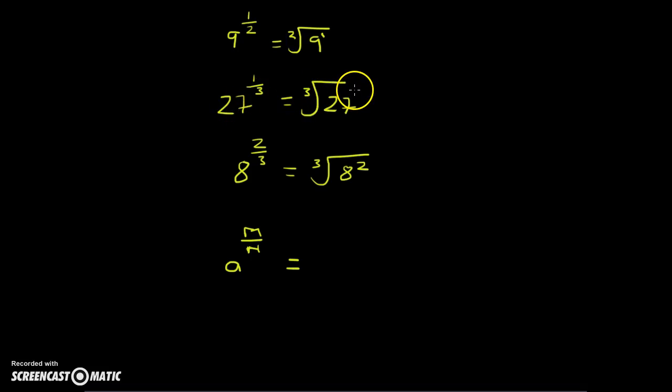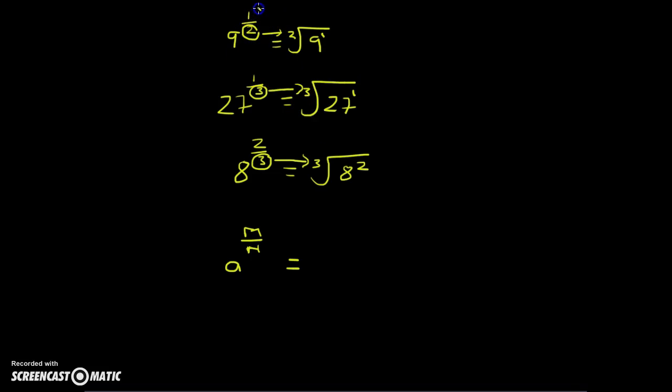27 to the power of a third. Well, 27 is the same as 27 to the power of 1. So I'm just going to add in those little numbers, and we're going to look for a pattern. So let's look at the denominators. Hopefully you can see the denominator for each of them is the same as the root. So for instance, the 2 is there, the 3 is there, and the 3 is there. So the denominator corresponds to the root.